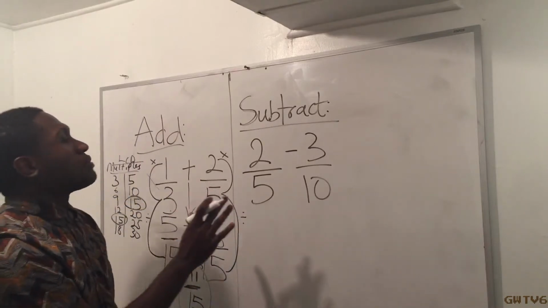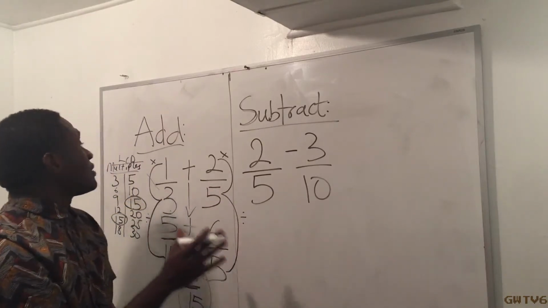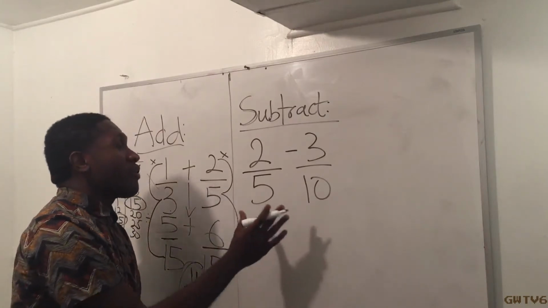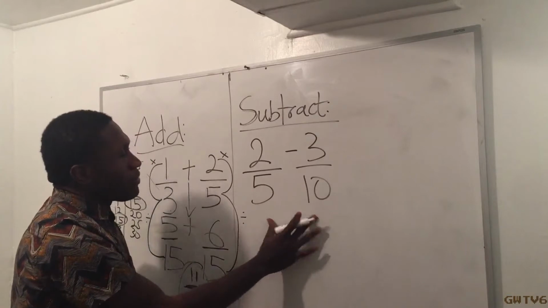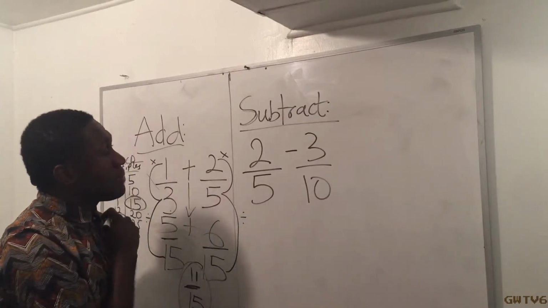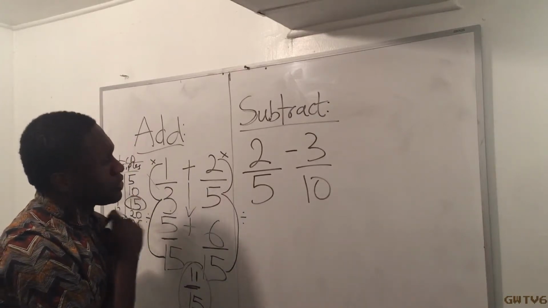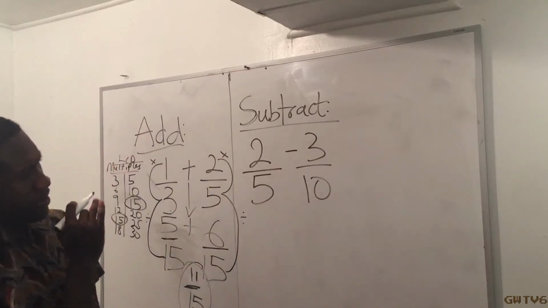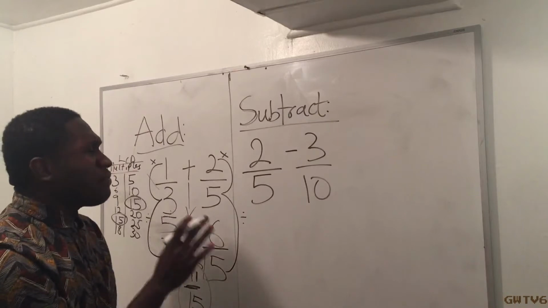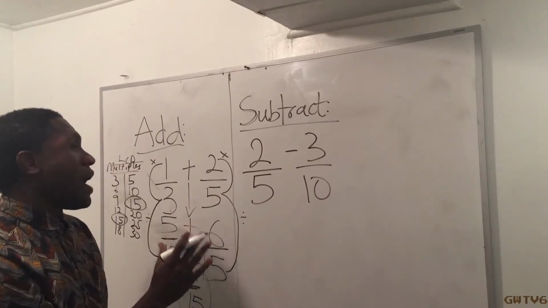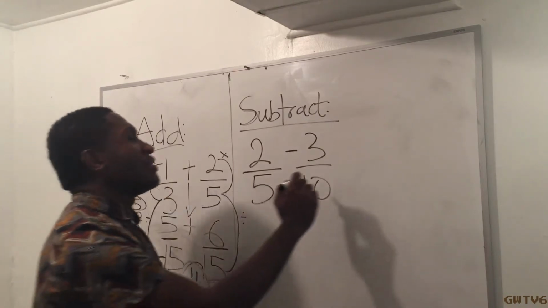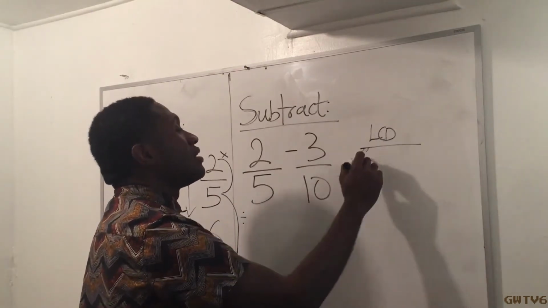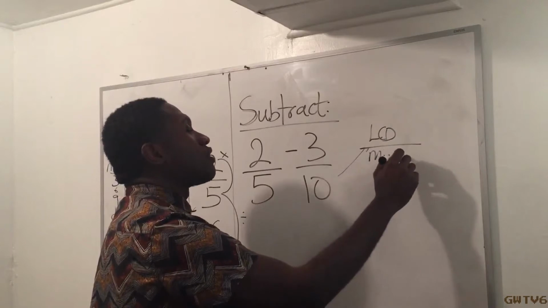Now, what about when I'm subtracting? Well, it's the same as with addition. Again, with fractions, I'm always going to have to check the bottom numbers to see if they are the same. And this one too, this is a 5, that's a 10. So they're not the same. So that means I have to make them the same by finding the LCD. So LCD of 5 and 10, I'm going to have to find the multiples of those two numbers.